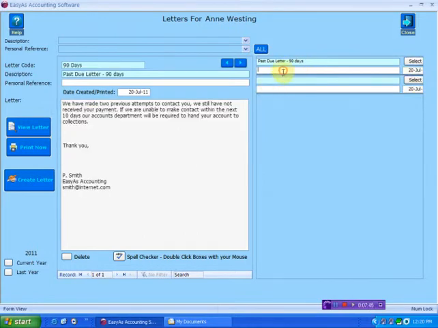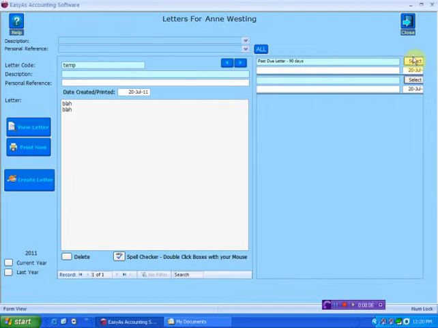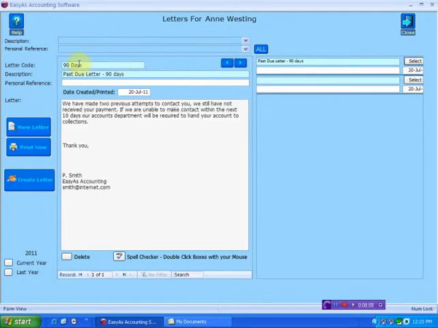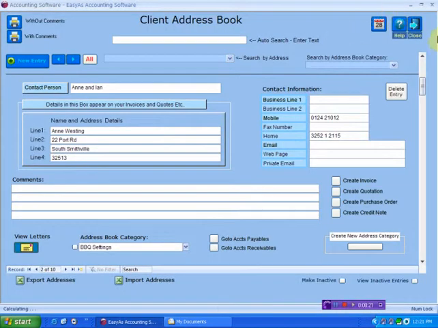There was something there that I didn't quite realize myself. See, there's nothing recorded here. This screen picks up the information that is put in this side of the screen here, which records the description and the personal reference. So that's for ease of finding it here. So if you have information, your letter code is for you to find it on the general letters area, and it shows you what's listed here. Because we didn't have anything listed, I'm going to go back and do that again because that doesn't make any sense, does it? So I'm just going to jump back here.